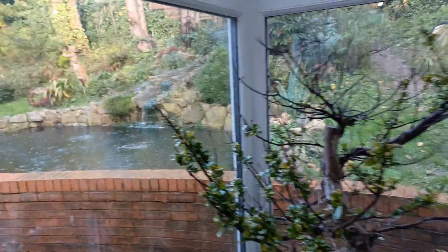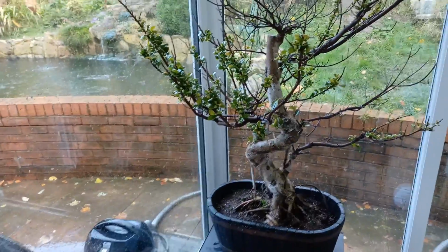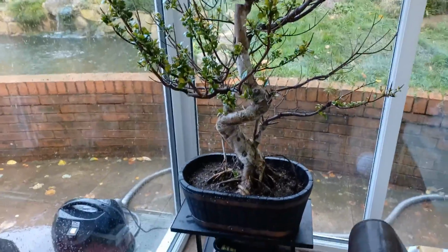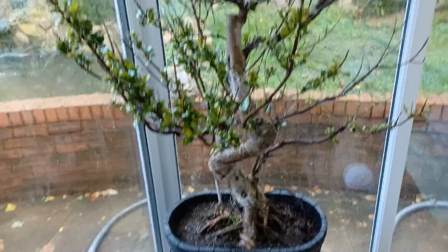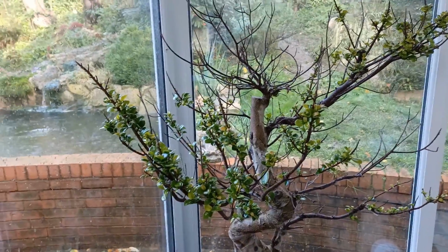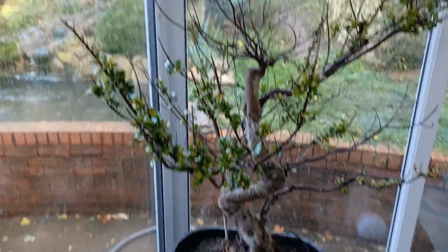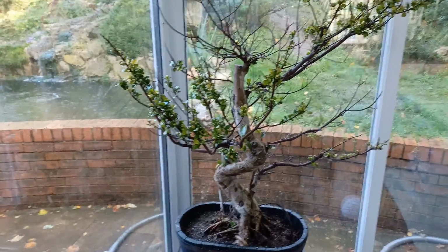But she's now back inside. Hopefully the bigger pot will make all the difference, and we can take her back out by the pond and put the tree on the wall come spring.